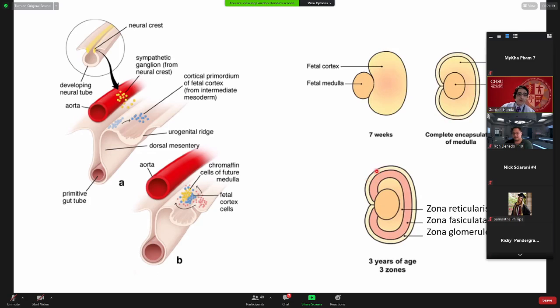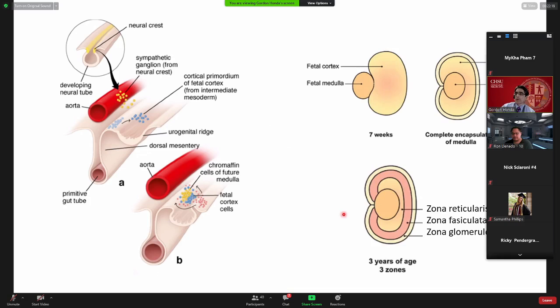One thing I learned was, I used the same cartoon in the pre-read, but it wasn't until I magnified this to make it larger that I realized whoever made this cartoon didn't label it correctly. So if you go back in the pre-read, you'll see that these are labeled incorrectly. I've corrected it here, but if you're into collecting stuff, you may want to go back and change that. Though that was the main point of the cartoon. The cartoon was just trying to point out that the ectoderm is in the center and the mesoderm's on the outside.